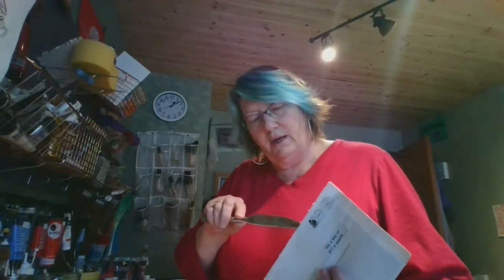So today we're going to make an art journal, and I haven't even opened this envelope yet. That might have been a mistake because I thought for a minute I couldn't get into it. But anyway, there we go. I don't have my letter opener with me, but a butter knife works really well. I'm going to have to split the sides, so I'm going around three sides of this envelope. I'm starting with a window envelope so that we can make use of that window.